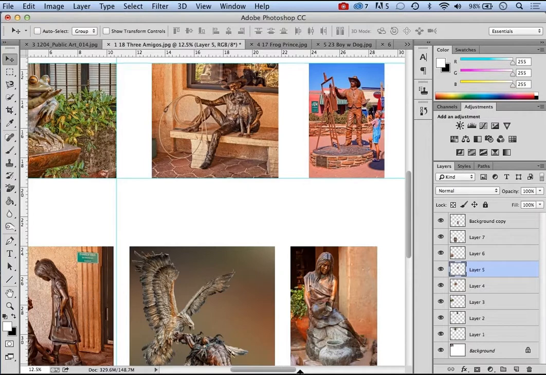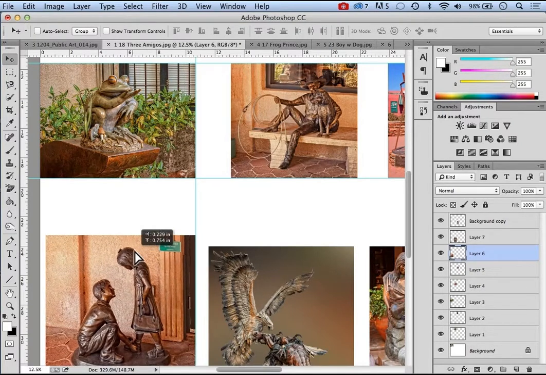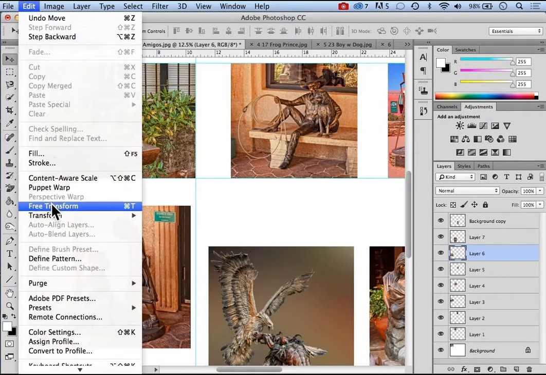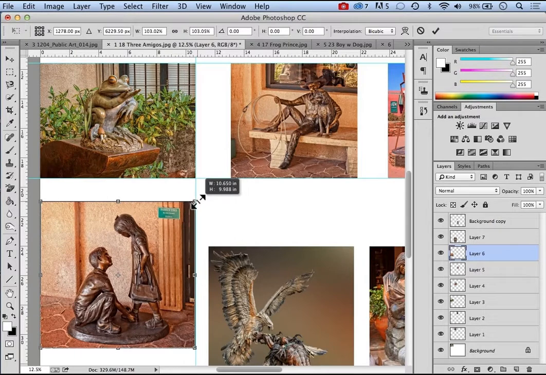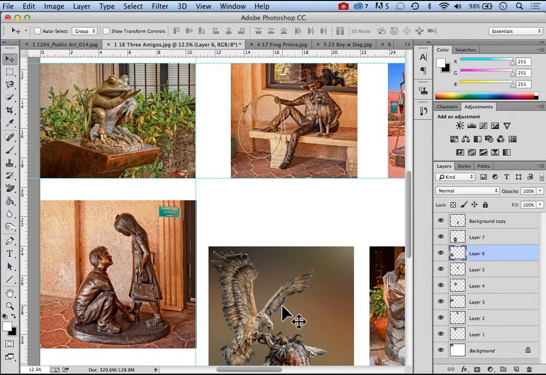Okay, I'd like to make this image the same width as the first two rows. I'm going to grab this and move it up just a bit. Edit, free transform, shift, and take it right to that line. Lock that in.